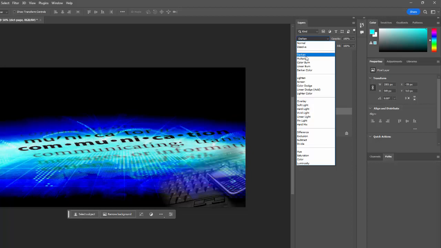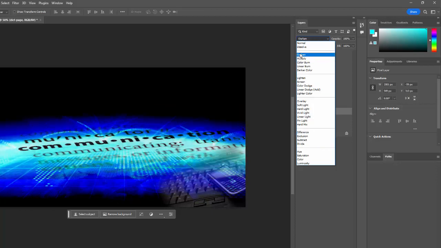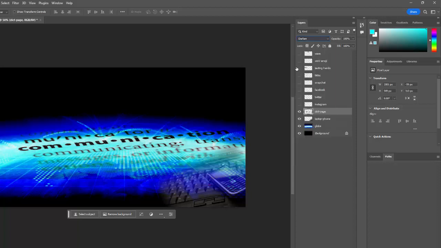And look what it does when I use darken blend mode in this case. All the white from the dictionary page just kind of disappears, and you wouldn't know that unless you get in here and experiment, you gotta play, and you gotta see. That looks kind of cool a little bit. But I'm going to do darken because all the white of the dictionary page just kind of disappears, and you can still see the letters, and that's what I wanted. So I'm going to go darken blend mode, and I like that. And again, you have to be the one that decides what you like.